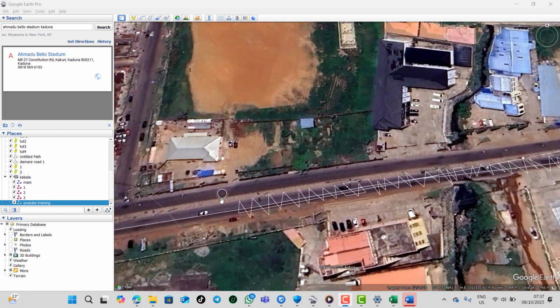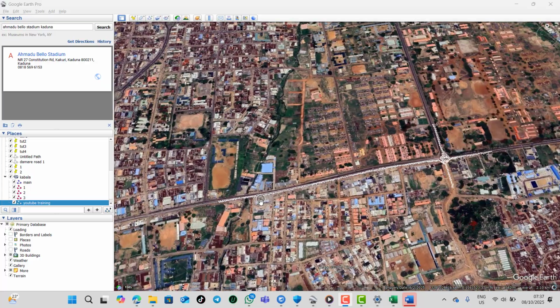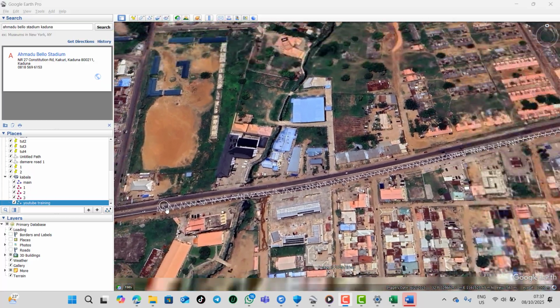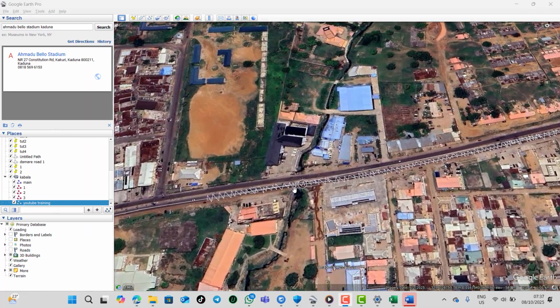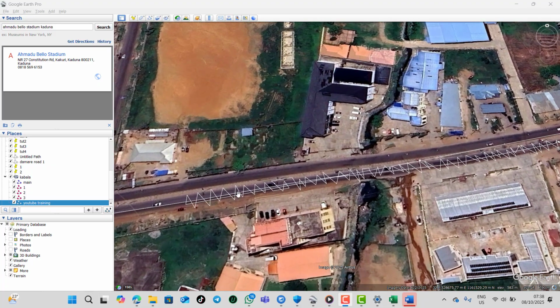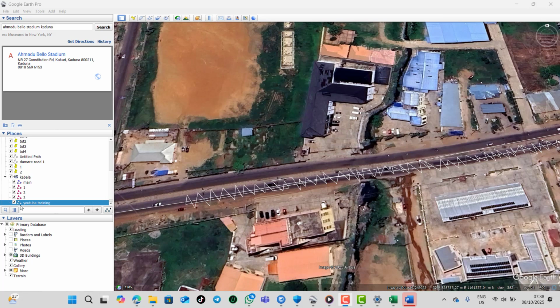If you have been following, you agree with me, we're able to do some little. I spoke about reconnaissance survey. We're able to check our topography and be sure of our topography. So if that is correct, right now we are going to save this particular data as a place.